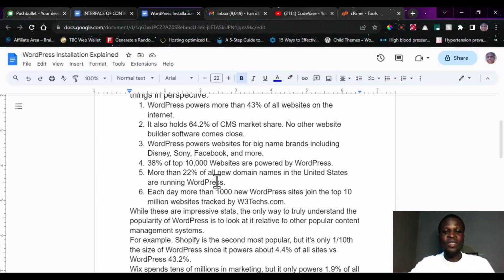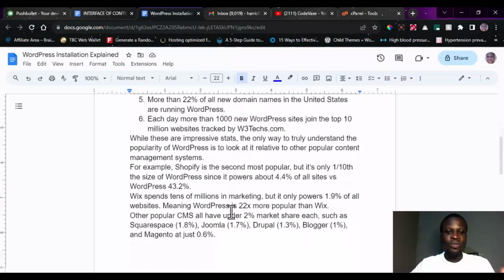Now we also see that more than 22% of all new domain names in the United States are running on WordPress CMS. And we also see that each day more than 1,000 new WordPress websites join the top million websites according to W3 Techs.